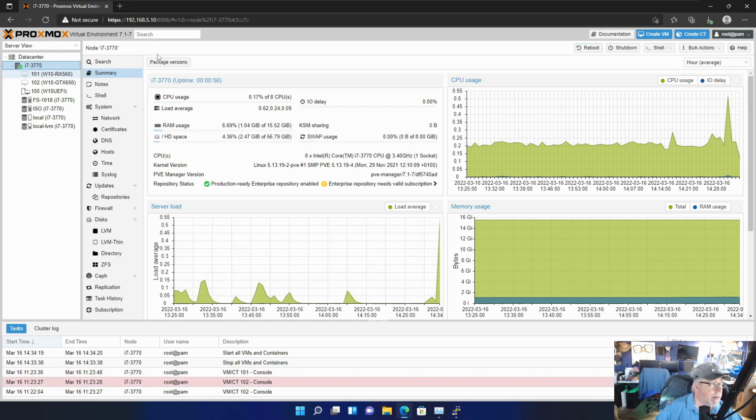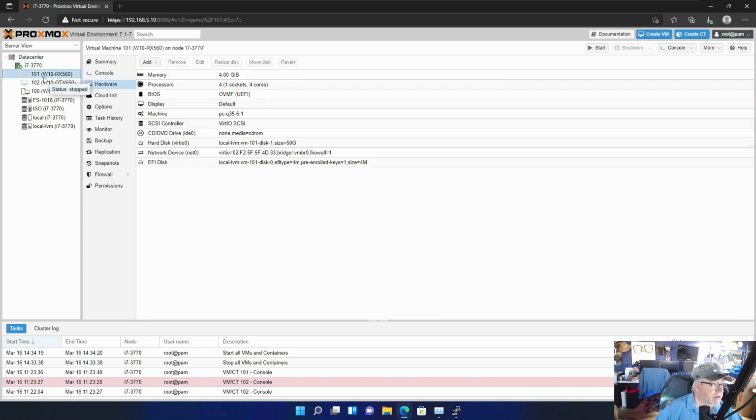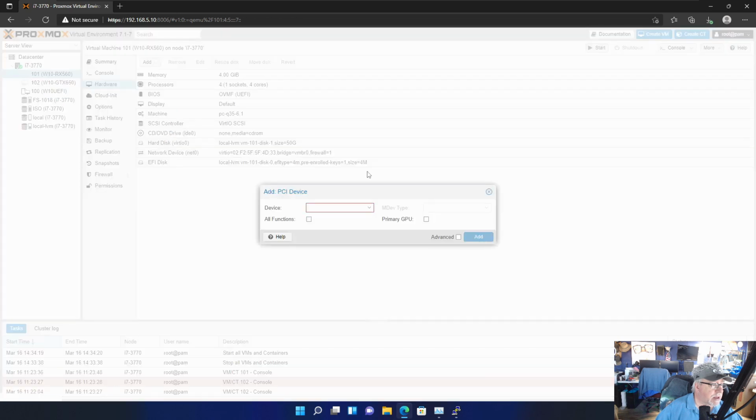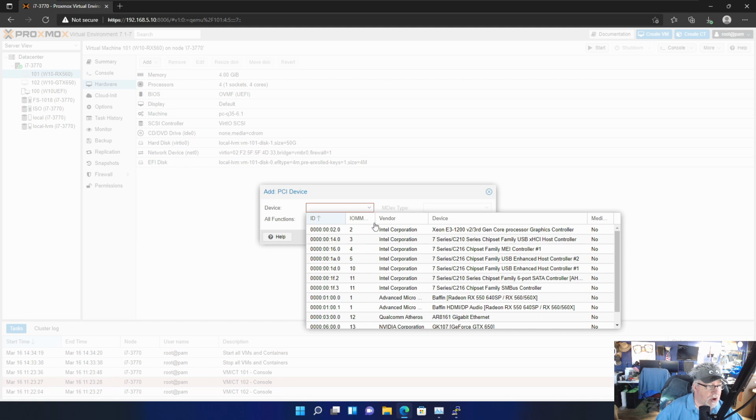All right, so now we're back at the screen, and it has survived a reboot. So let's go under the virtual machine and see if we can add. Oh, looky there, our IOMMU groups error message is gone.